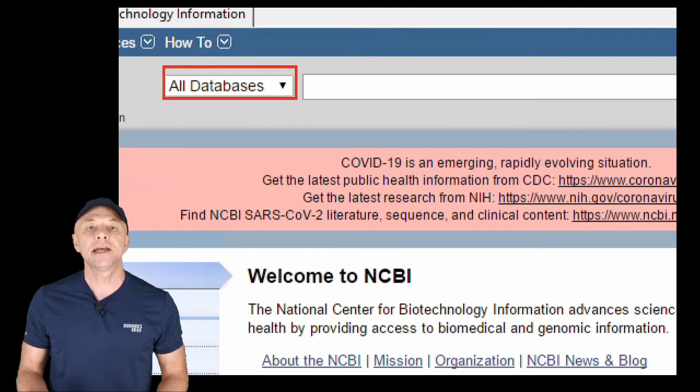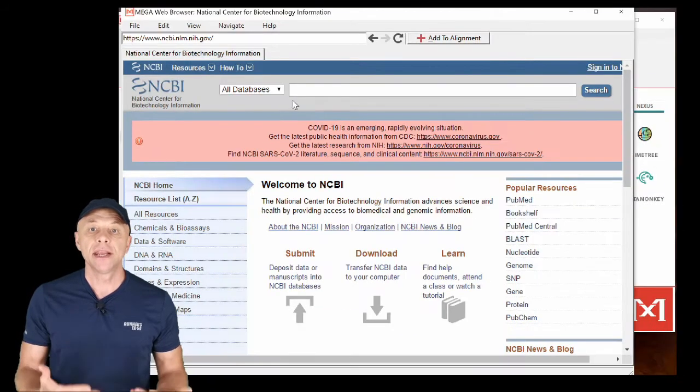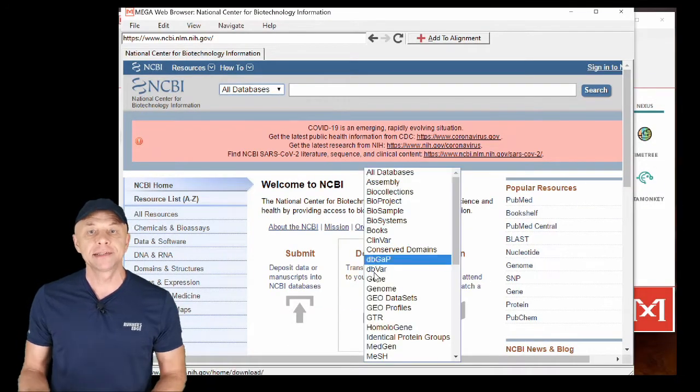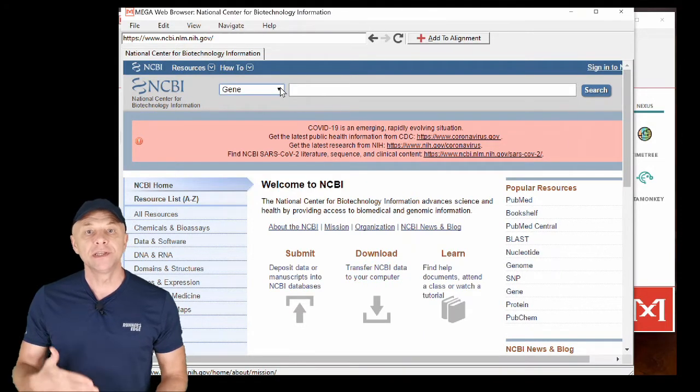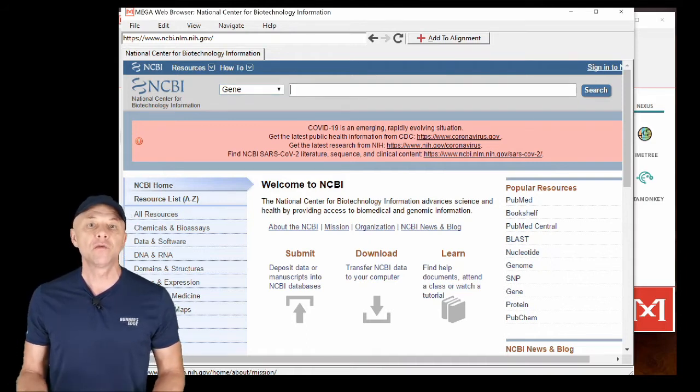In the NCBI Gene database, the name of the gene and the species are to be entered. As the next step, we have to inspect the returned list of genes matching your search query. We select ACE2 from Homo sapiens, or humans.